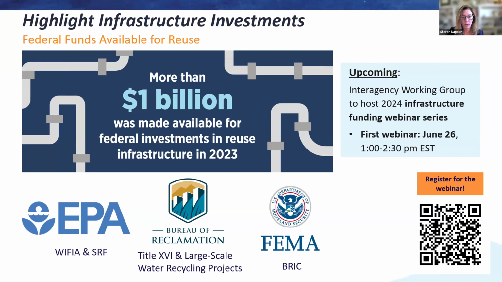200 million of that 1 billion was awarded by FEMA for water reuse projects. They are funding it under their hazard mitigation and BRIC program for drought resilience. And I also want to announce we are going to be having an infrastructure funding webinar with our interagency working group in June, on June 26th. You can sign up here with this code, or again, at the end, I'll show you how to sign up for our newsletters to get this information. We're going to have 4 different federal agencies discussing 7 different federal funding programs and talk about the eligibilities and how they have funded water reuse projects in the past.